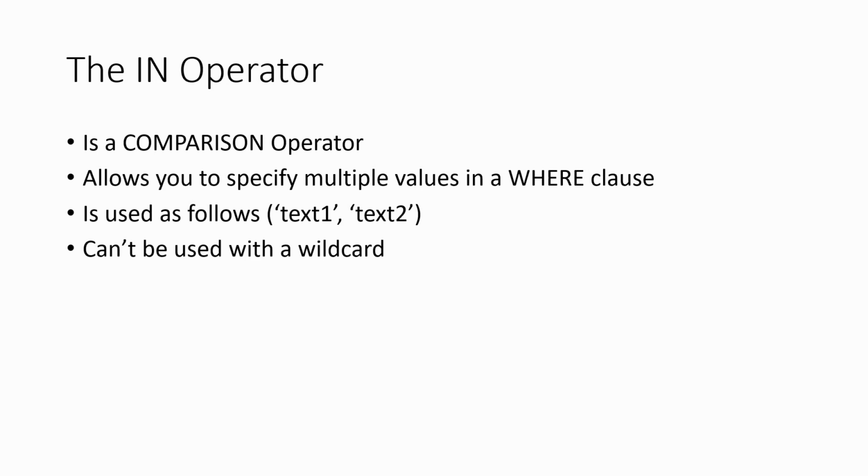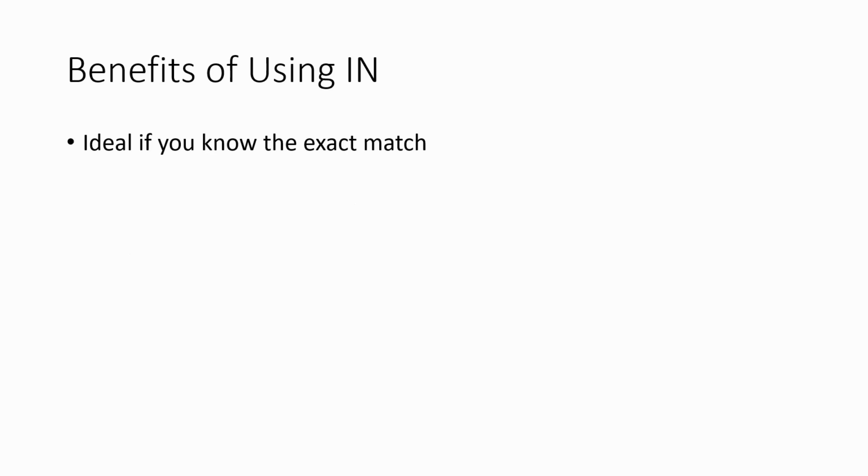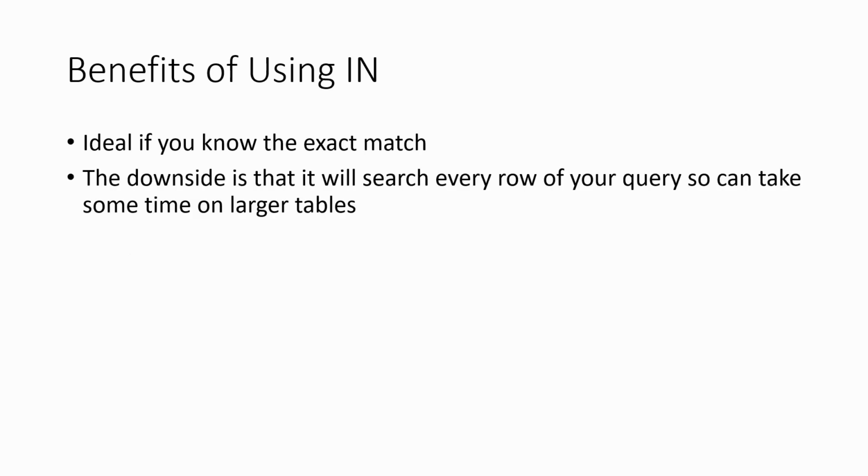Unfortunately, it can't be used with a wildcard. Now, this is ideal if you know the exact match of what you're after. So it's like an equal statement, except you can specify several strings within it. It will search every row within your query. So if you're querying 100,000 rows, it's going to take quite a bit of time. So you might want to add a few more operators in there and trim down that query. You can't use it with the wildcard, as I said. So let's have a look at a few examples.